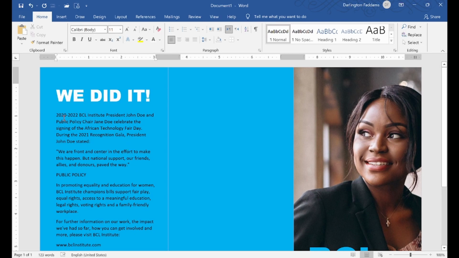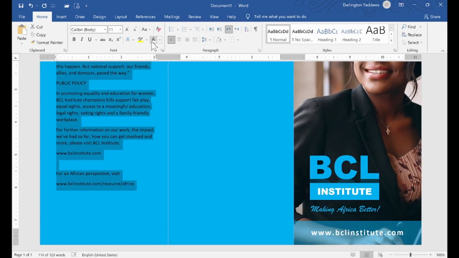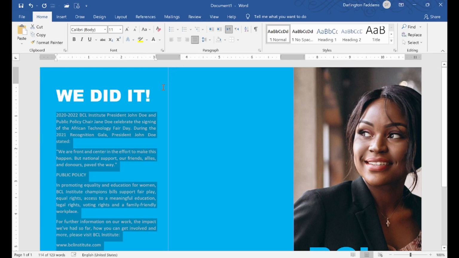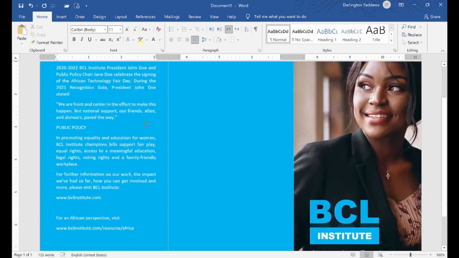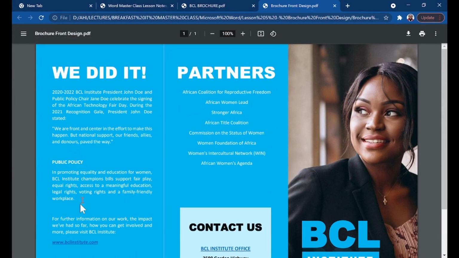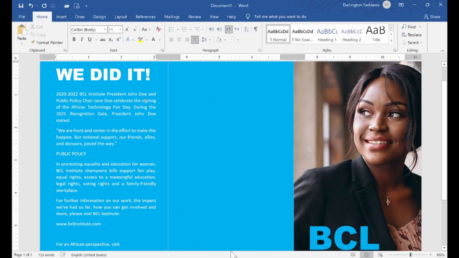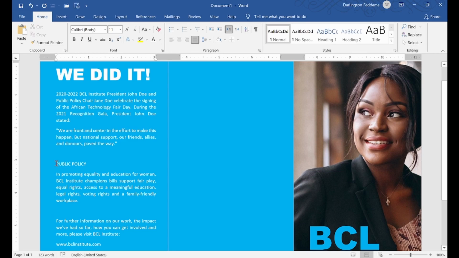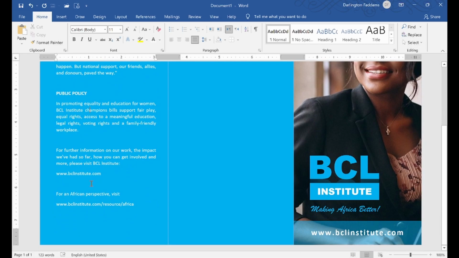What I will do is that I'm going to highlight the whole thing, and I will change the color to white, select justify to justify it, and so it is justified like this. Let me check this again. I think we need some spacing here and spacing here. So I will click here and press enter. Click here and press enter. Highlight this and make it bold. This is what I have.